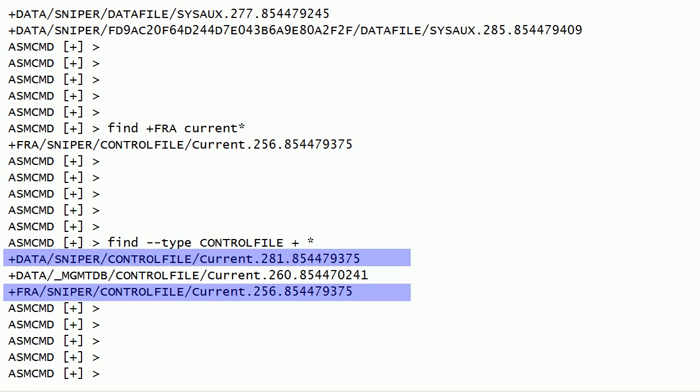It found two control files which belong to Sniper database, and it found one control file which belongs to Grid Infrastructure Management Repository database. Find is a very useful command to search for ASM files and directories.